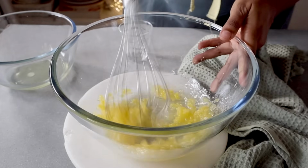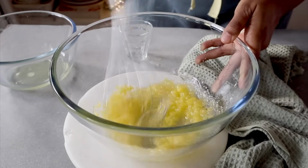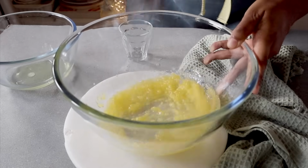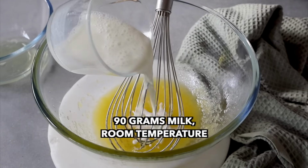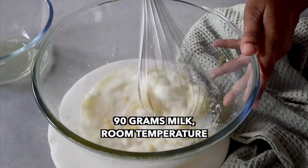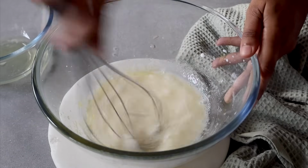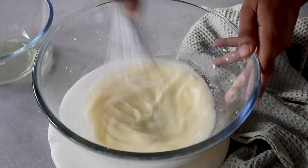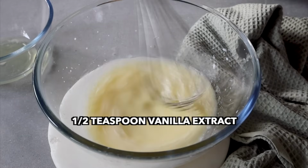I like to separate it while the egg is still cold because that helps me keep the yolk intact. And into the yolk I will add castor sugar and some edible vegetable oil that's neutral tasting. Now we need 100 grams of castor sugar in this recipe, but I have divided that, so 50 grams will go in the yolks and 50 grams when we are whipping the egg whites later on.